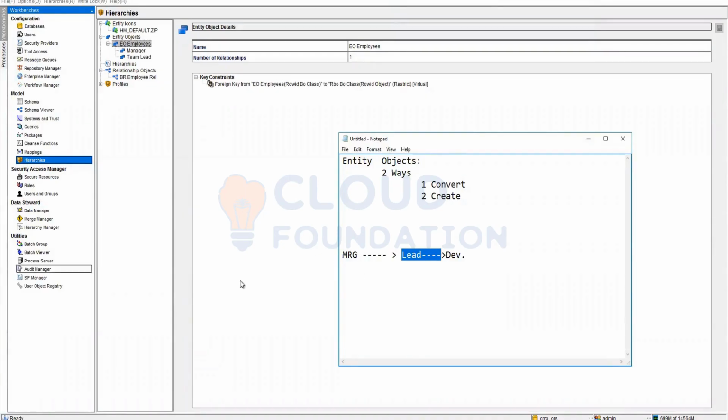In Hub Console, you will see it like this. One would be like this, and the other would be going downwards over here. The other would be going like this. It is a left-to-right approach. But in E360, with all that which they have gone ahead and done, it would be a top-down approach, a proper hierarchical way.